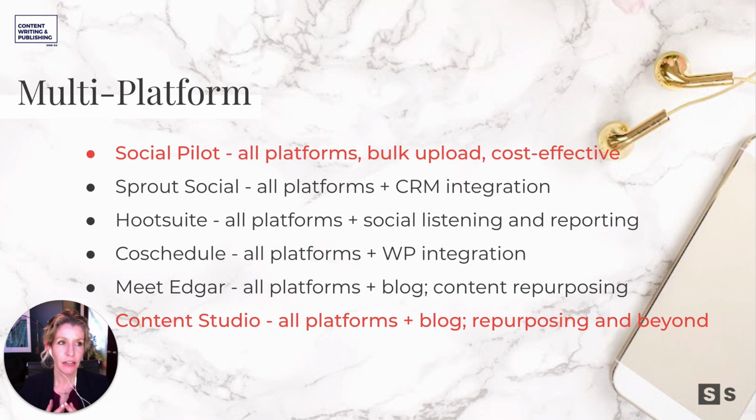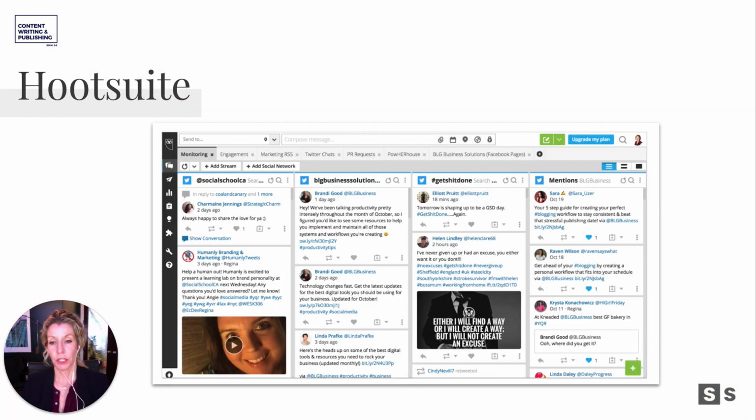So you have to kind of weigh out the pros and cons of each, and don't be afraid to perhaps use Facebook Creator Studio for Facebook and Instagram, and then maybe Content Studio, super confusing, I know, for LinkedIn, Google My Business, Twitter, and Pinterest scheduling, for example. You could totally do that. So I won't go through all of them, of course, but there's some suggestions for you.